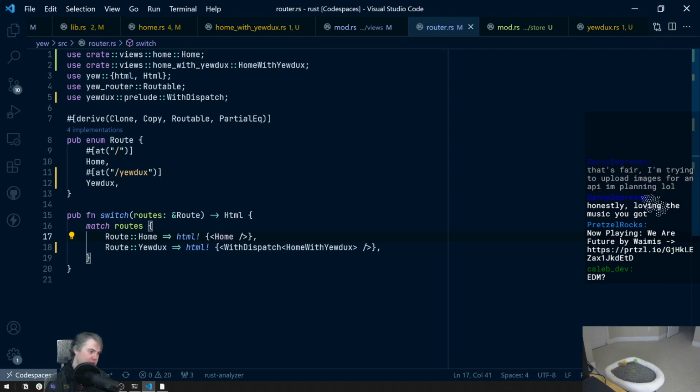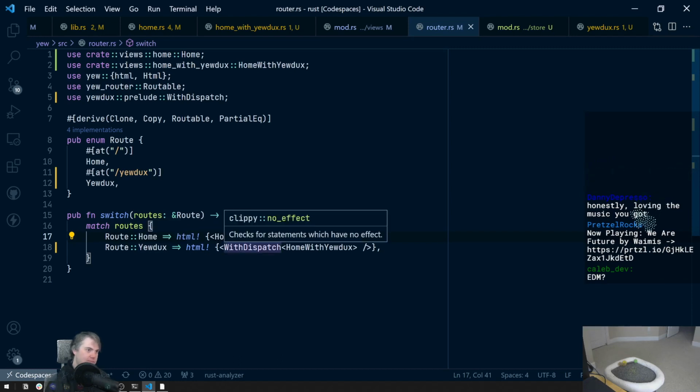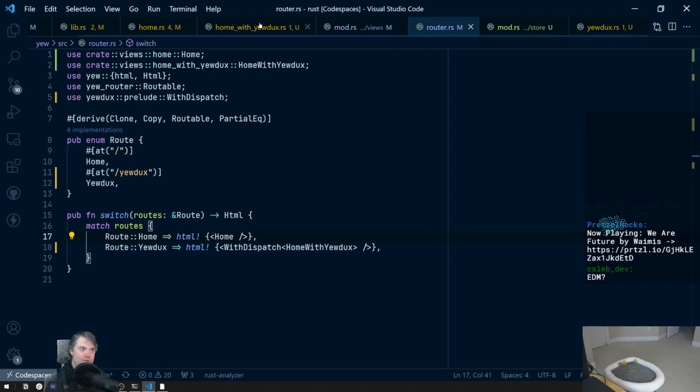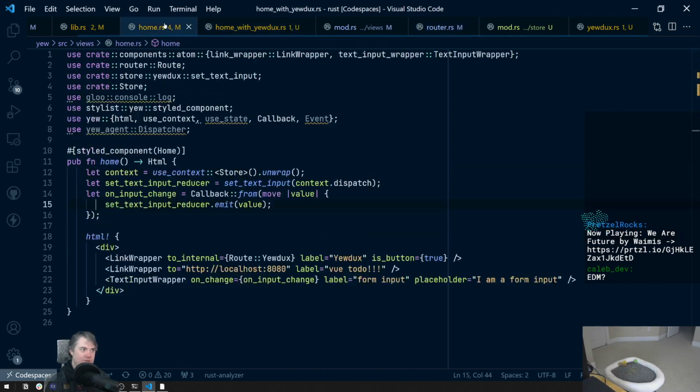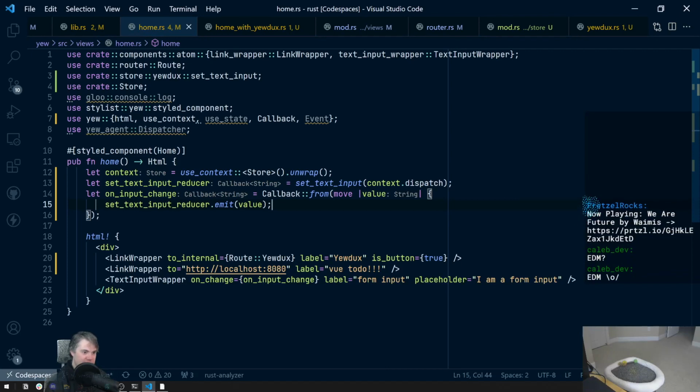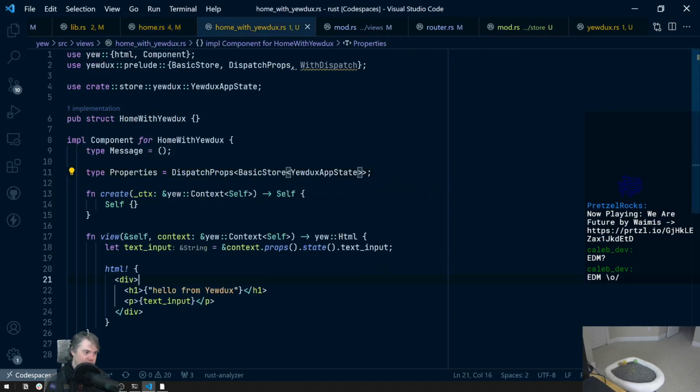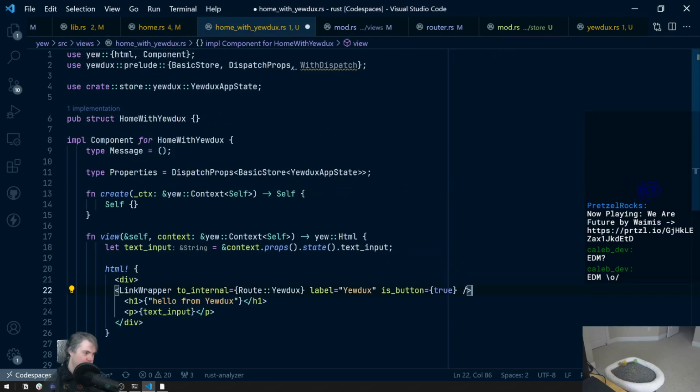Okay. In Yewdux, let's create a button to go back to home. Which, if we go to just home, I essentially want this link wrapper. We're going to go to home with Yewdux, and we're going to throw you in here. Which means we need link wrapper.